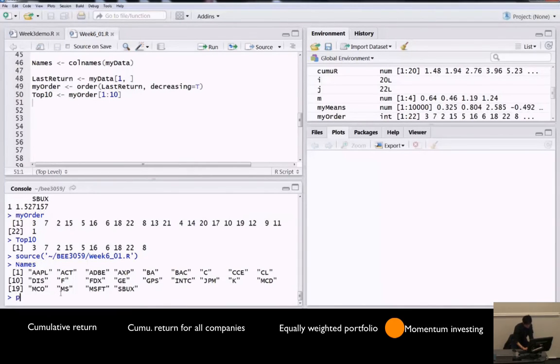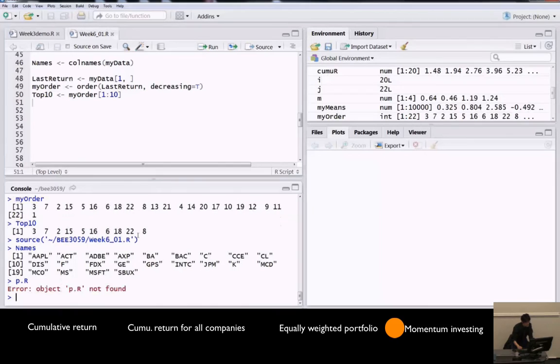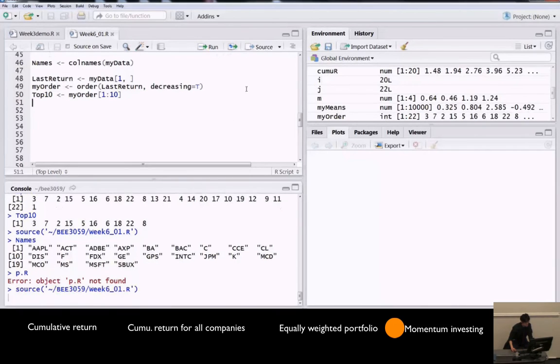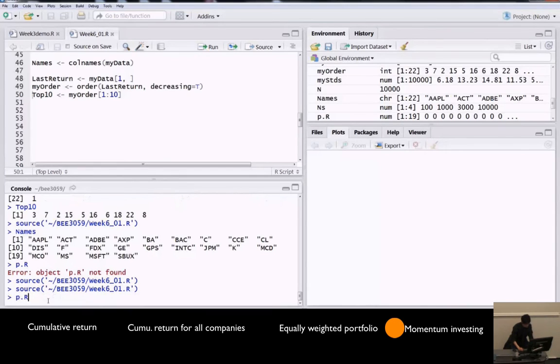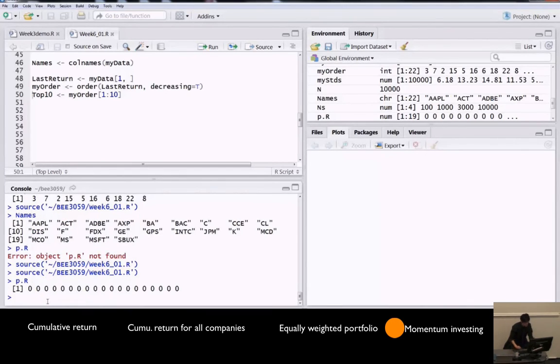After this, the portfolio return vector is just nineteen zeros.